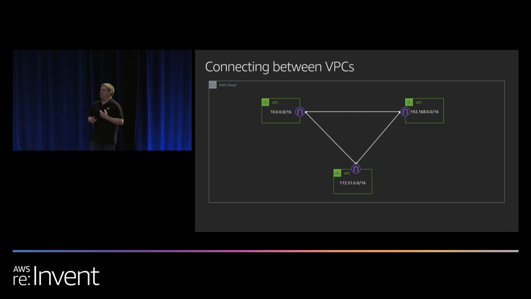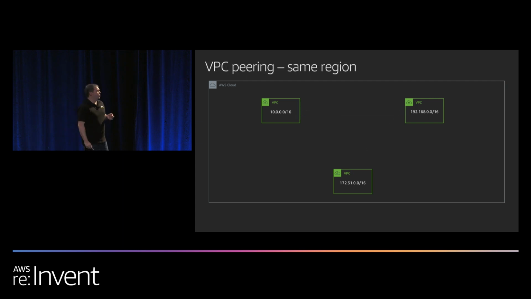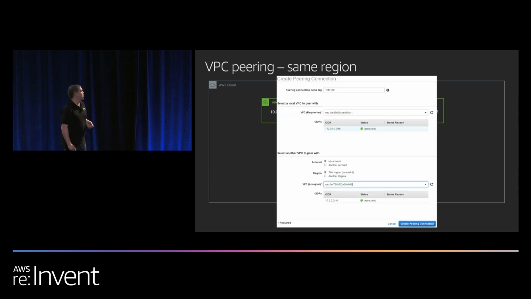However, you may not actually need these VPCs to be public on the internet. You may not need the instances to have public IP addresses at all. And that's where VPC peering fits in. So instead, let's take away the internet gateways and establish this private connectivity across the AWS infrastructure between our VPCs. How do we do that? It's really quite simple, actually.